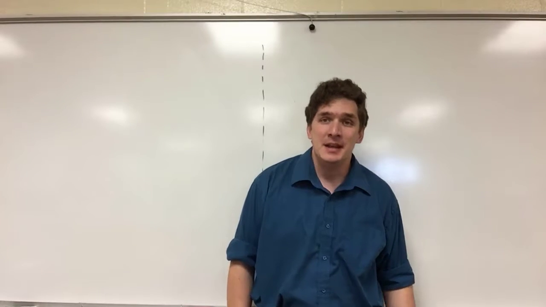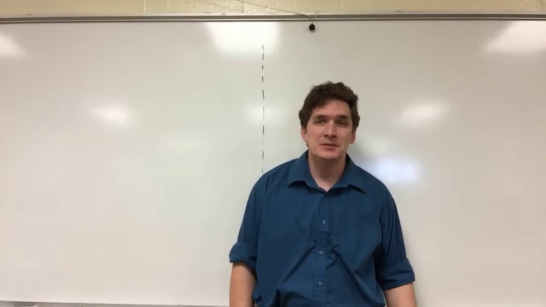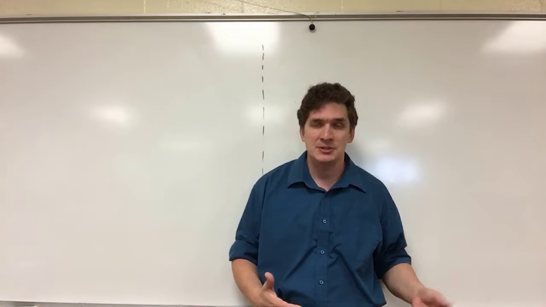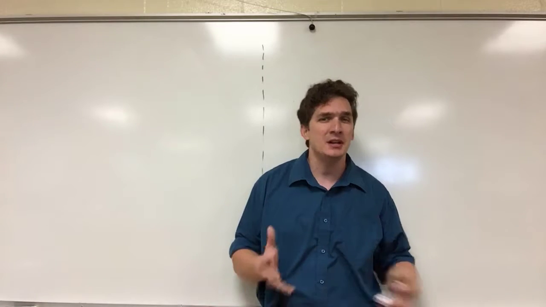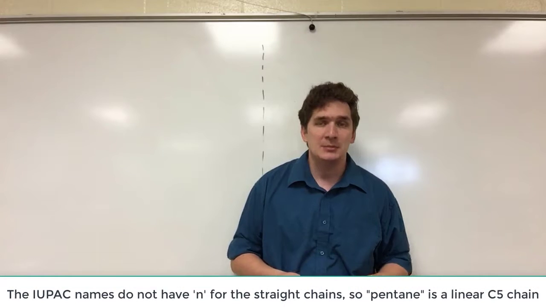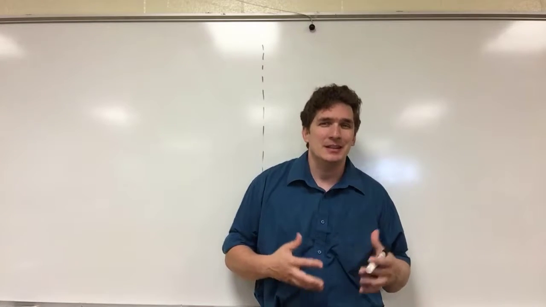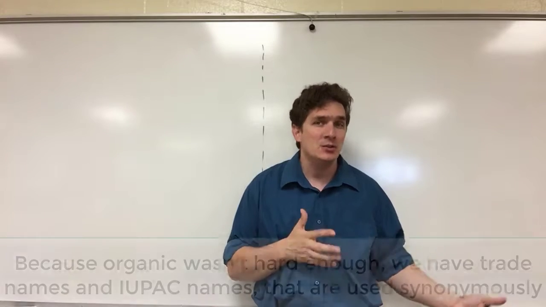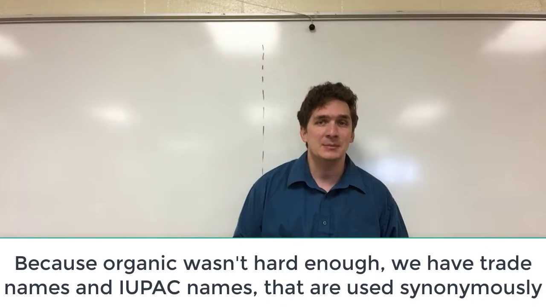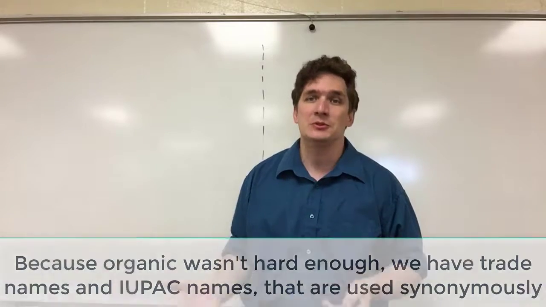So let's talk about naming branched alkanes. Now in a previous video I talked about naming the carbon chains and I kept saying N. That's actually not an IUPAC name. It's very commonly used though, you're going to see those a lot more in bottles. The big reason is that, like most of chemistry, we have the IUPAC naming, the International Union of Pure and Applied Chemistry, which is what we should be doing, but we also end up with trade names.